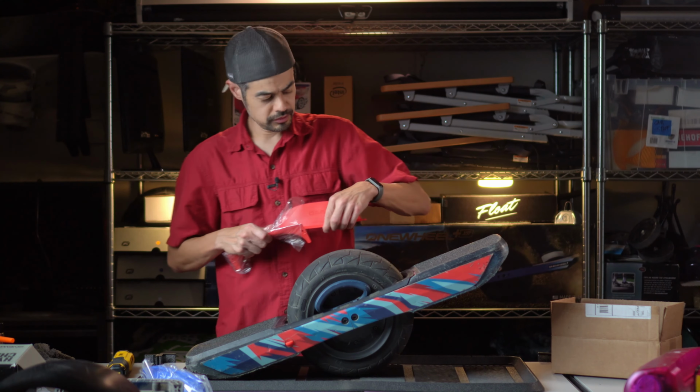I really like these half fenders because you can see your tire if you got one of those cool ones like the Enduro. It's just really cool being able to see your wheel when it's turning, no matter which tire you have. Another bonus of putting on any kind of mini fenders, half fenders, is if you're the kind of person who likes to ride with their feet nice and close to the tire, it stops your shoe from rubbing on it. So yeah, Craft and Ride Cabrios, check them out. They've got a whole bunch of colors. I think you'll dig them too.